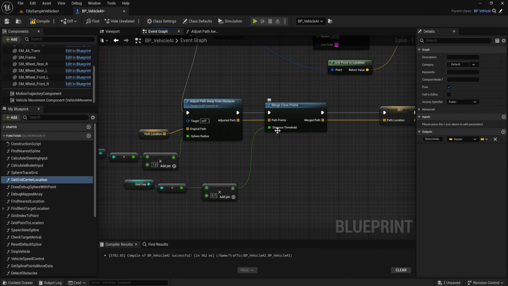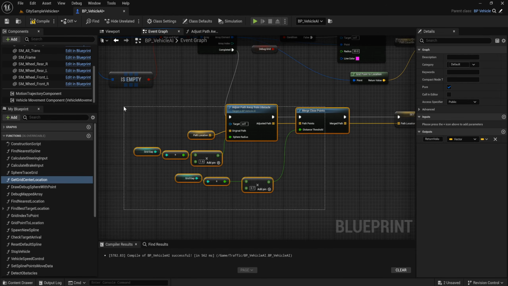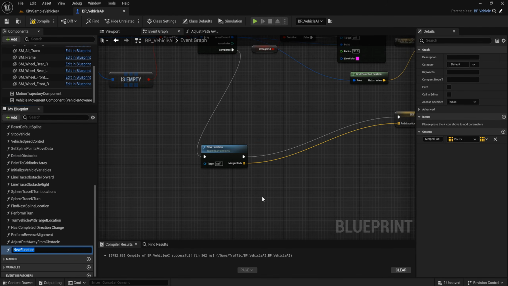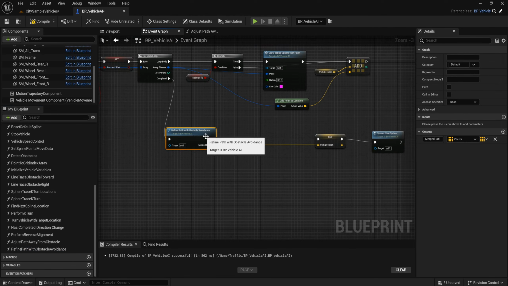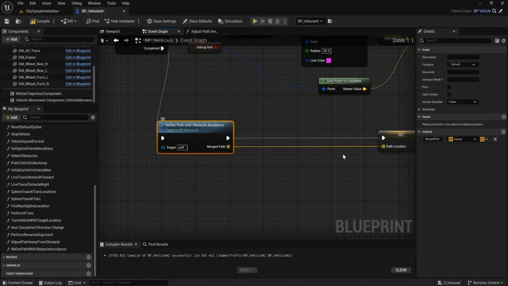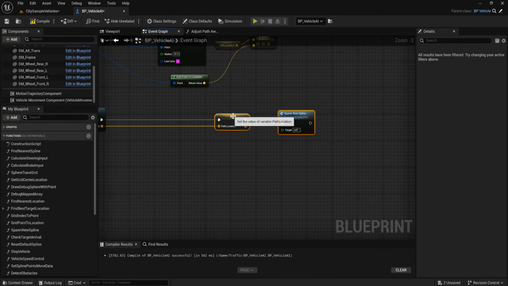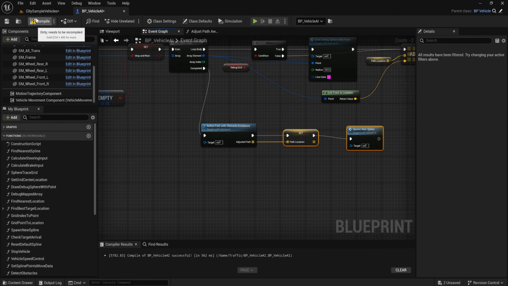And this is the distance threshold. We can collapse this as a function. The function name is refine path with obstacle avoidance. Return is adjusted path. Compile.